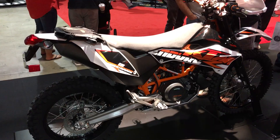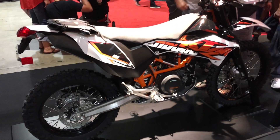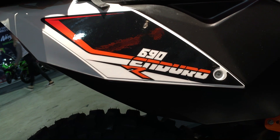If you're going to get dirty, how about the KTM 690 Enduro? I like this because you can ride it to the dirt and on the dirt, it's got all the power you'll need, and it's one of the coolest-looking bikes at the show. Be a dirt hooligan on this thing — very nice.